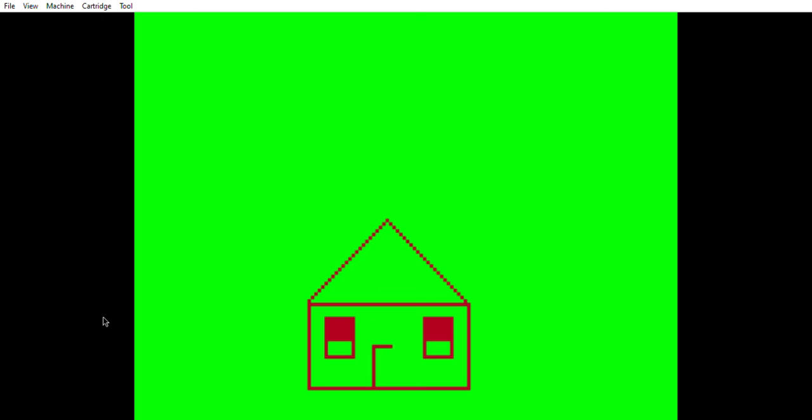Now our door is going here. And the doorknob again. It's a little low for a doorknob. Maybe up one more. There we go. So now it looks pretty good. There's only two other colors, yellow and blue.